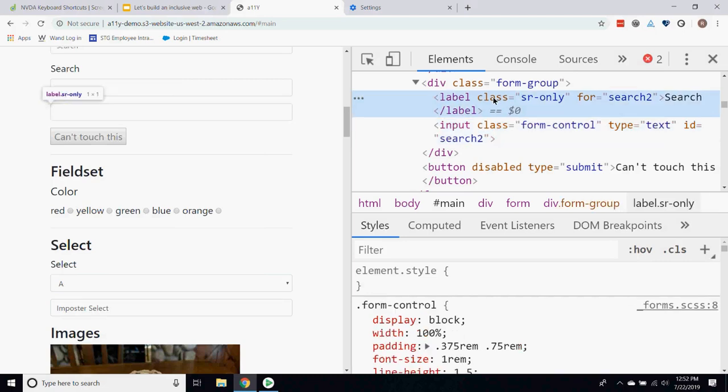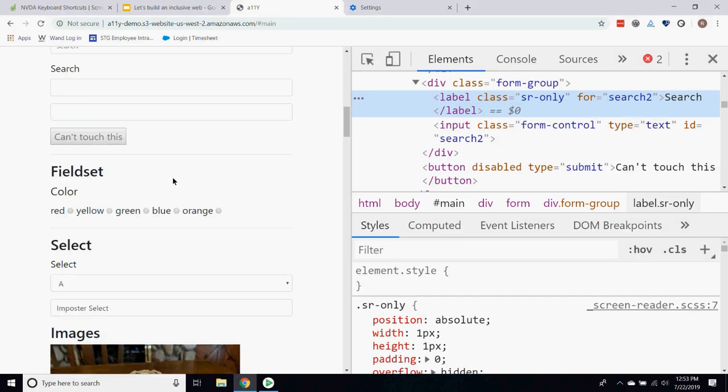So right here we have a screen reader only class, which a lot of frameworks like CSS frameworks will come with to help you with it, like Bootstrap. I threw Bootstrap in here, and that's the Bootstrap class for screen reader only. And so this won't be displayed to the user, but a screen reader will be able to read it. You don't want to overuse that, but when it's necessary, that is available as well.